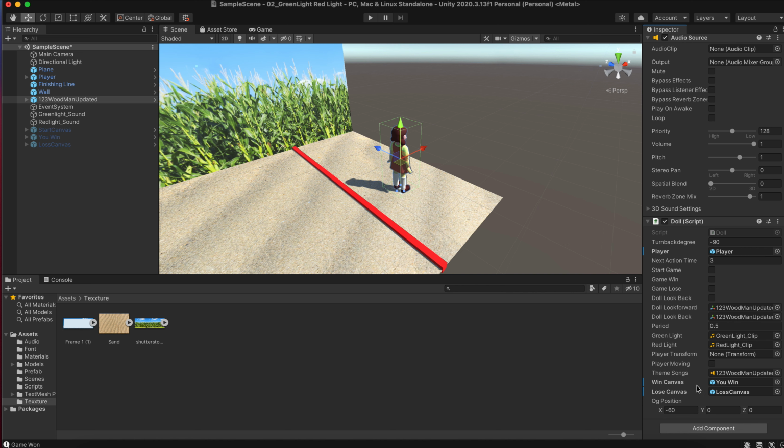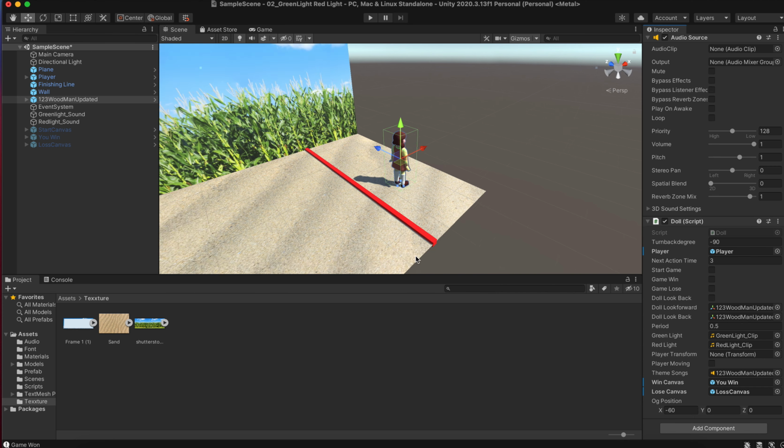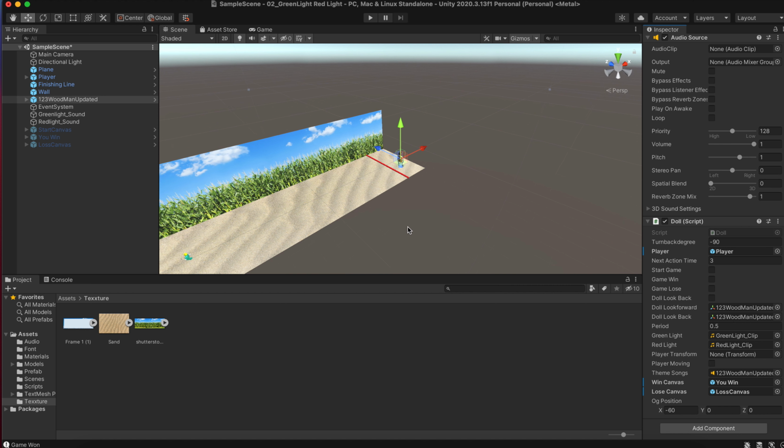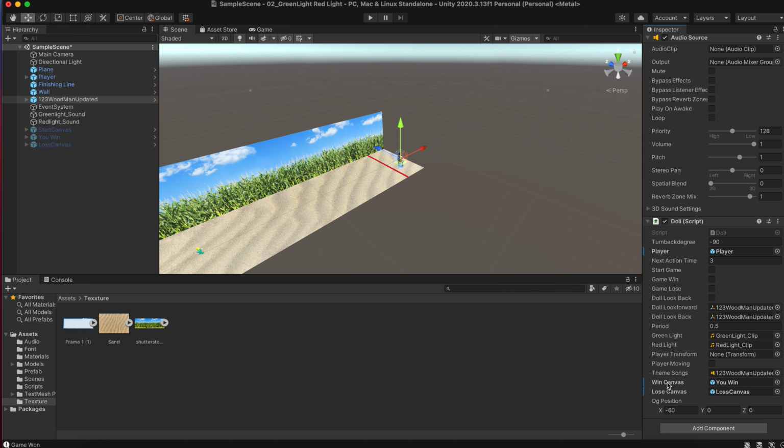And also I create a game object for the win canvas, if it's a win, like the entire game is won, or the player is winning. And then if the player loses the game, which means that the doll looks back and the player still keeps moving, then everything will be, you lose the game.